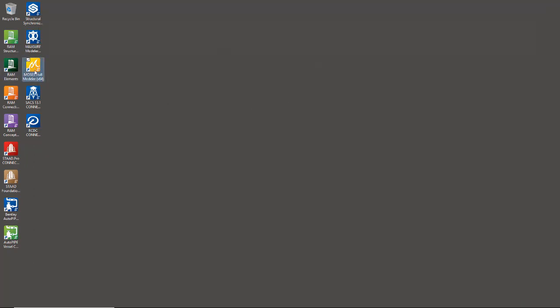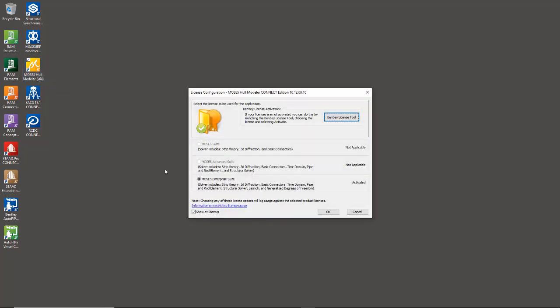Similarly, Moses comes in standard, advanced, or enterprise editions. With Moses, there are several applications you might start, but they all use one of these three suite licenses.